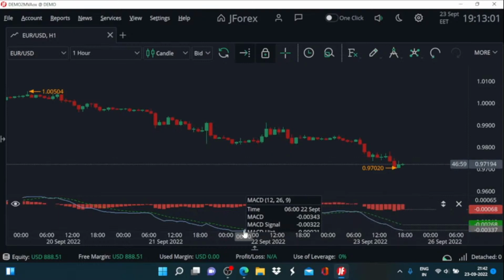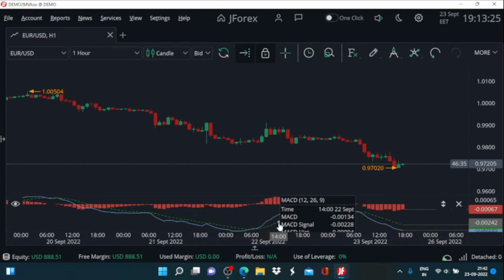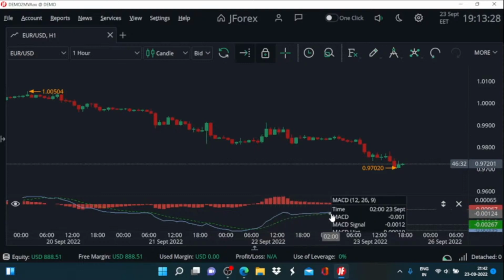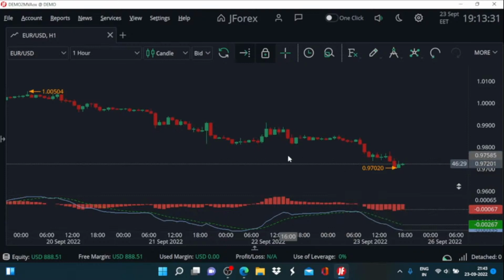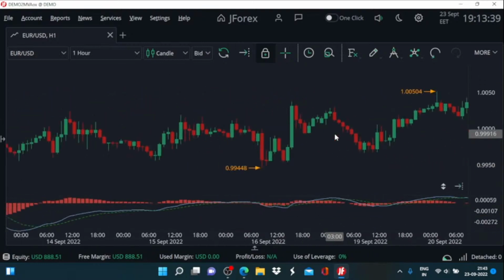So whenever we get the crossover, when we have the MACD signal above the MACD value, then that is considered bearish. And when we get this crossover where the MACD crosses above the MACD signal, that indicates the bearish momentum might be waning, but it is going to take some time till we get both the output values above zero, and only then we can consider that the momentum is now turning bullish. So we have to be aware, we have to be mindful of these two possibilities.